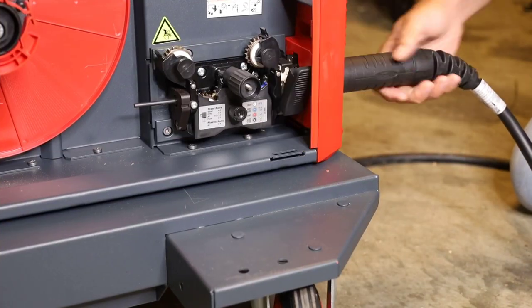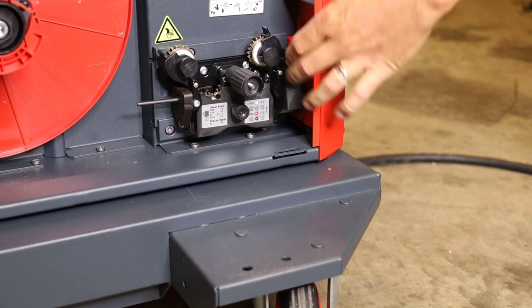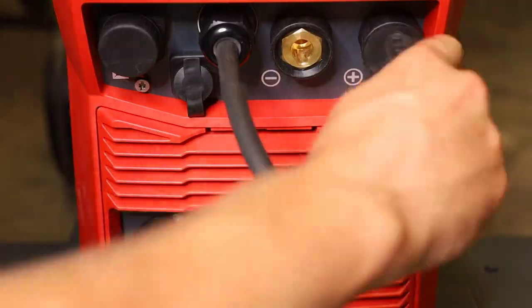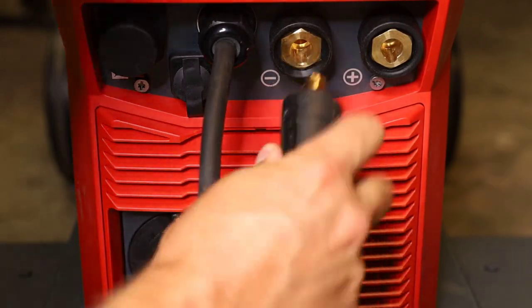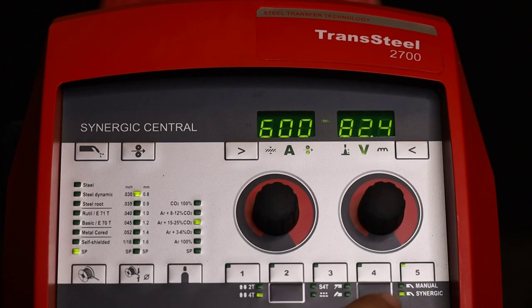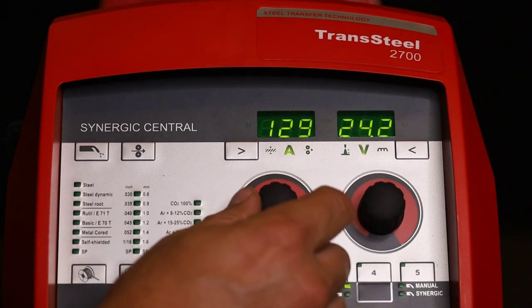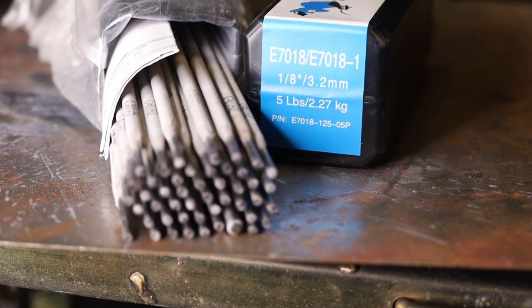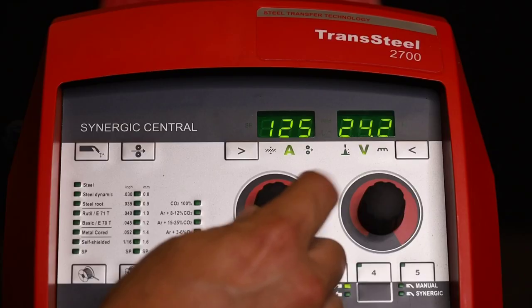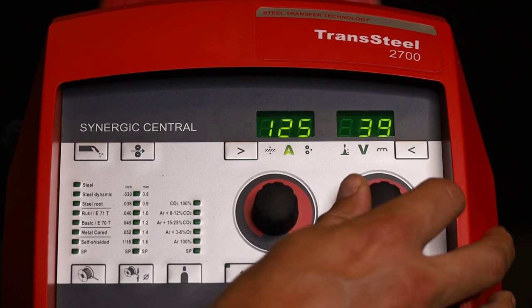Anytime you're switching from MIG to constant current, which would be stick or TIG, I always remove the welding lead just because it will be hot and it won't be isolated. So I'm going to take our ground cable, put it on minus, and then our stinger or stick lead to positive. Now, in the bottom right-hand corner, you have a gray button, and you're going to switch it to stick. We're going to run 1/8 inch 7018, and I like it around 125 amps. And then our dig, which is how soft or how aggressive the arc is, I like it at about 40.